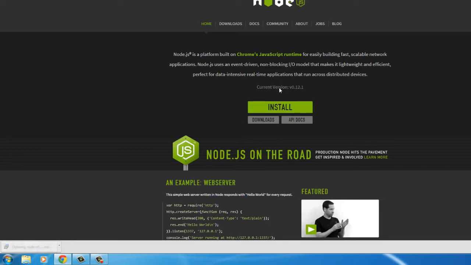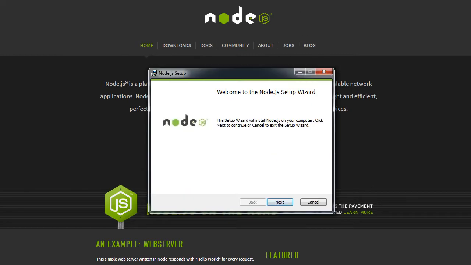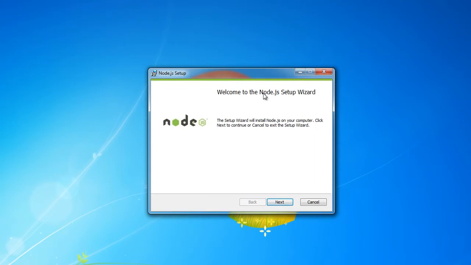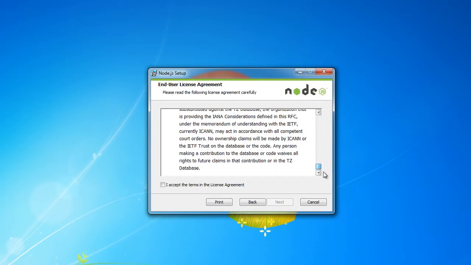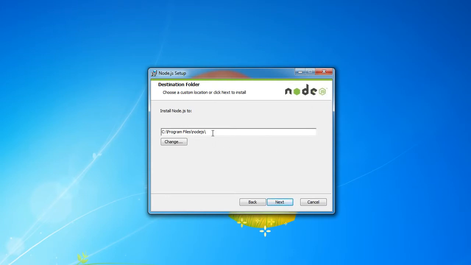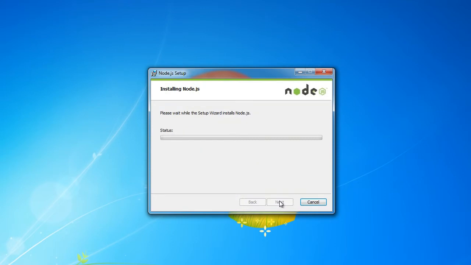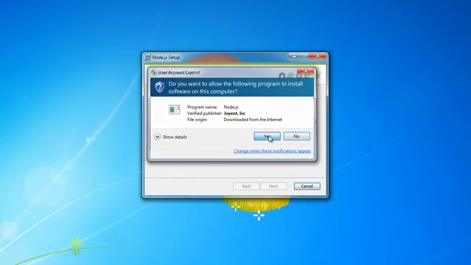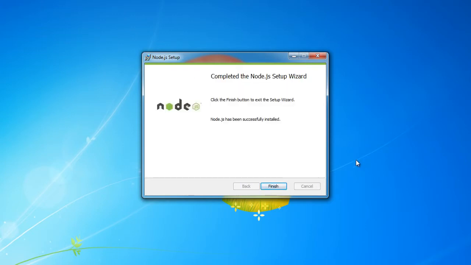Double click it. And do you trust it? Okay, I trust it. Actually, let me minimize out of this. Alright, so right here you pretty much just want to keep all the defaults. Next, let me read through this. Okay, I definitely read all that. Next, it's going to install it in the default location. Do not change this, please. Make sure that it's right in your program files. Next, everything looks good. Next, install. Do we give it permission to? Yes, of course we do. Alright, apparently it completed. Easy as that. Let's go ahead and finish this.